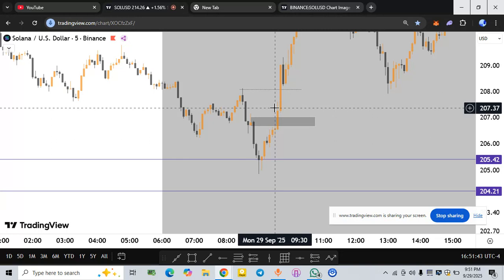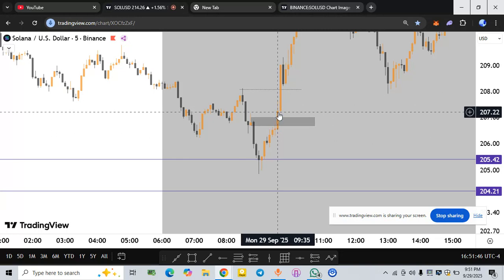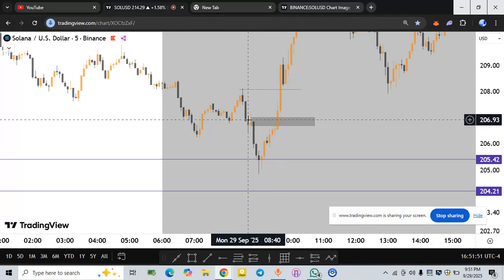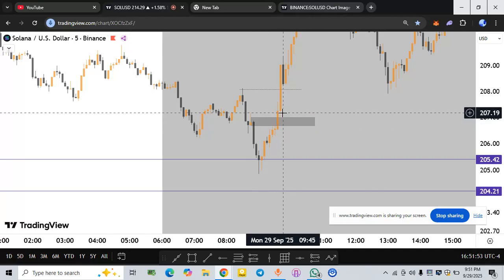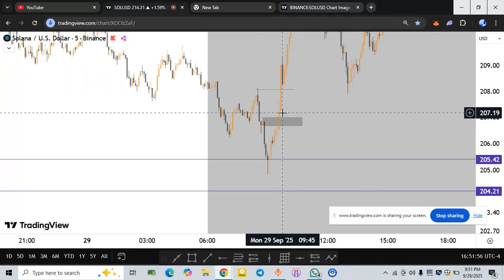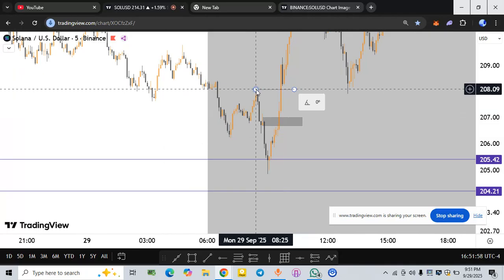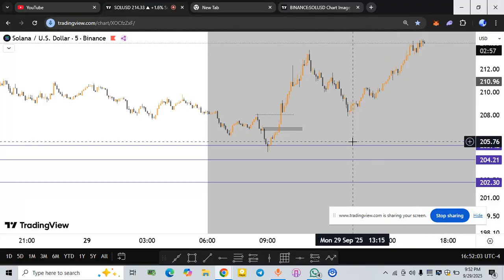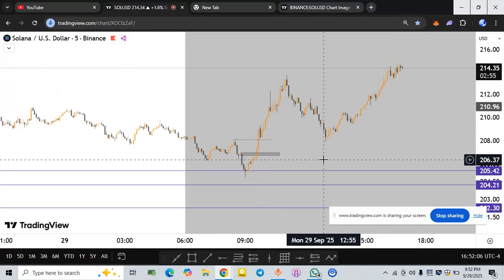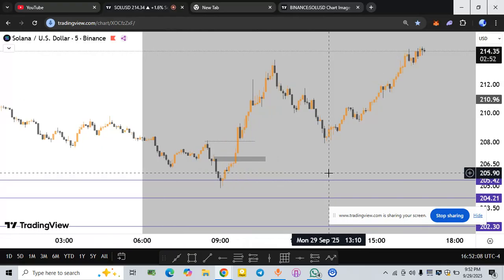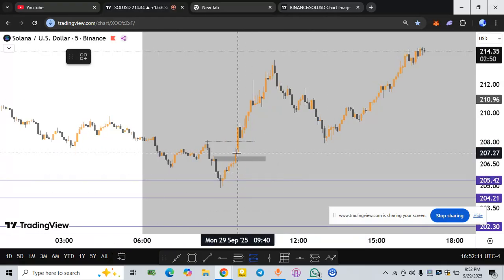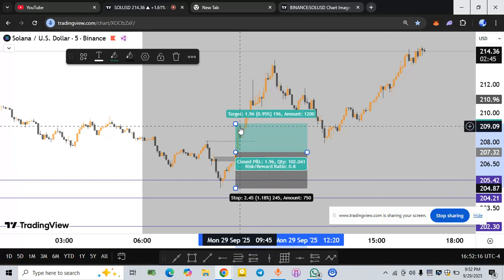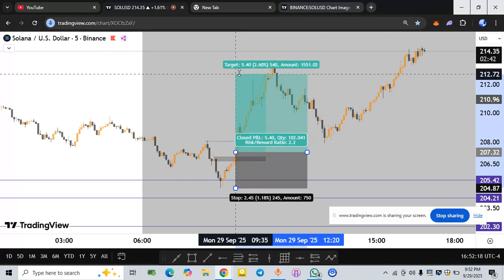Another key way to confirm if this is your entry is when you have a series of fair value gaps before price closed above this particular neckline. So this is where you want to take your trade. You can decide to wait for price to close above this area so that you get a better, more confirmed entry, or you can just simply enter here. This is actually something that happened today, guys. I'm not just going back into the chart looking for something that will suit what I want to say so that I can teach you that. No, I'm teaching you exactly what happened in the chart.